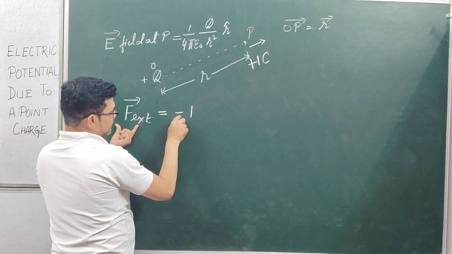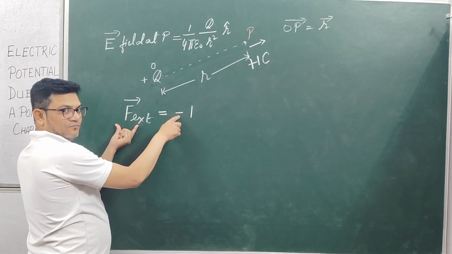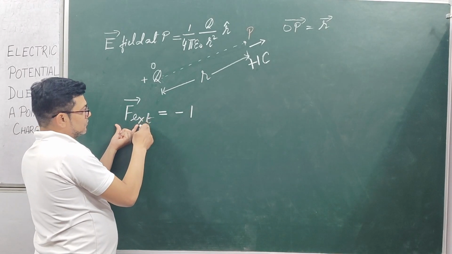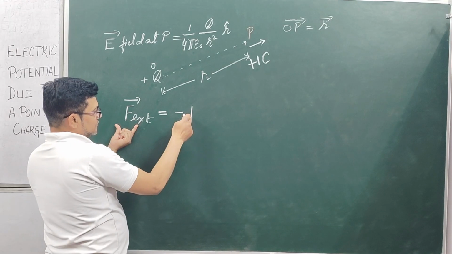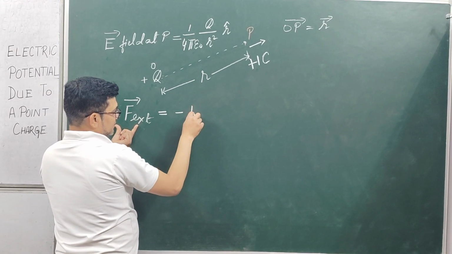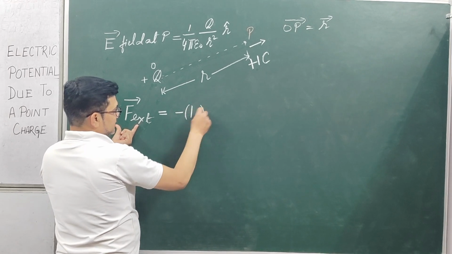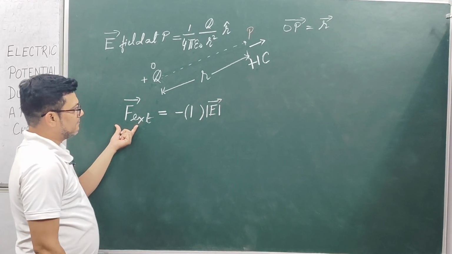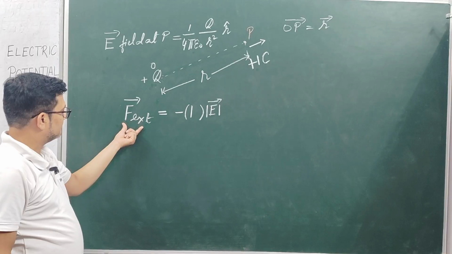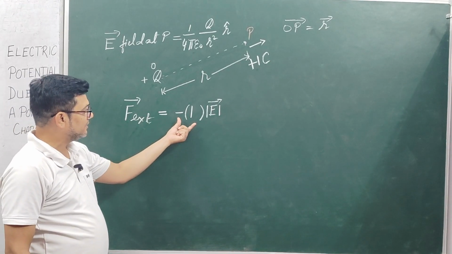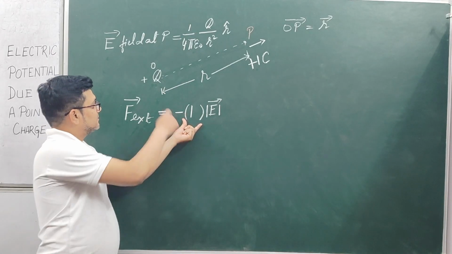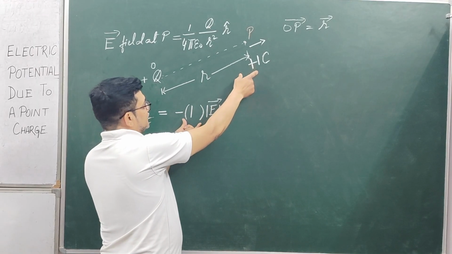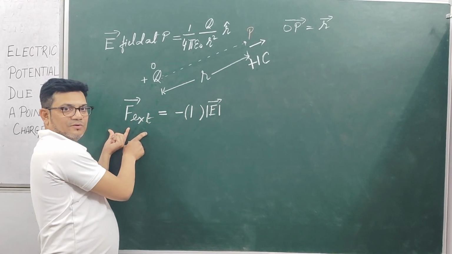Why negative? Because negative is the electrostatic field force that is there, which is in opposite direction to the external force. So the work done, this should match with this. So this should be equal to 1, which is the charge, times the electric field strength, whatever is the magnitude of the electric field. So we know this force external should be equal to the electrostatic force exerted by source charge Q on this test charge, but this should be equal to negative of force external.